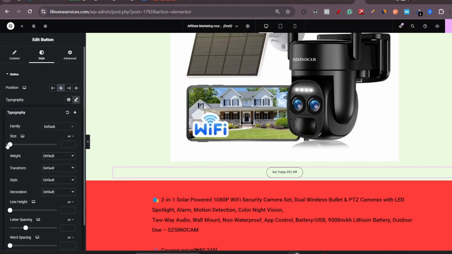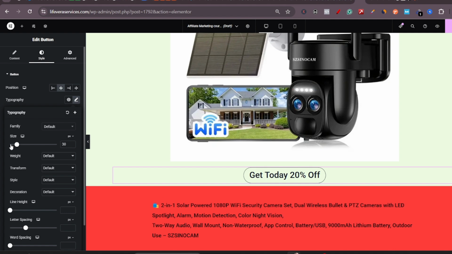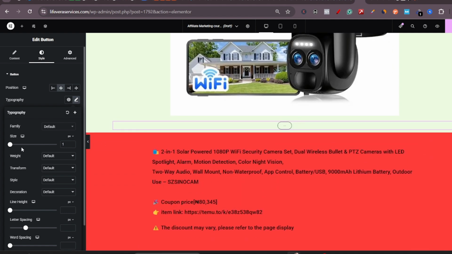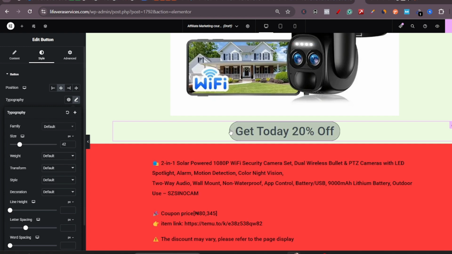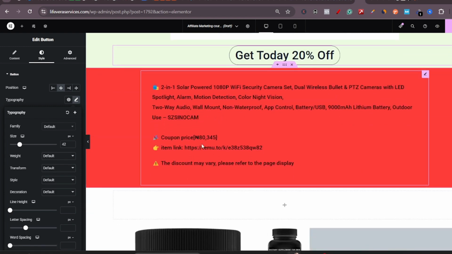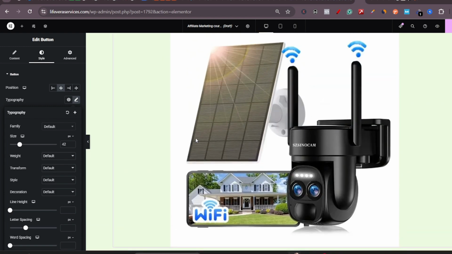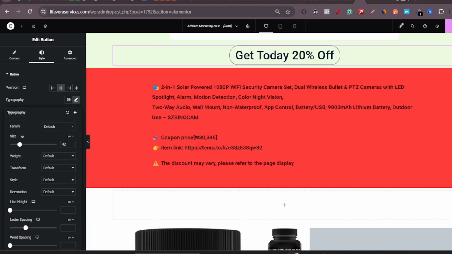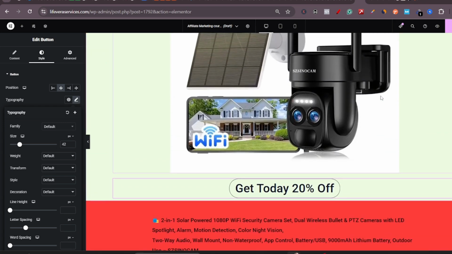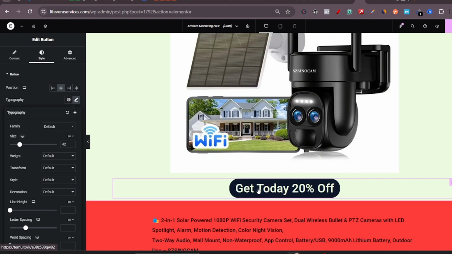I've explained all of this process in a video that you can watch that pops up on your screen. That's why I'm moving very fast with this. I don't want the video too long. Okay, you could do all that, and also you could put the price here if you want to, but the price is already here. Okay, just have this, and once you are done, click on publish. When people come here, they click on this, okay, and then they go and purchase.